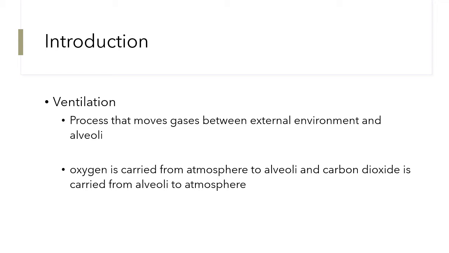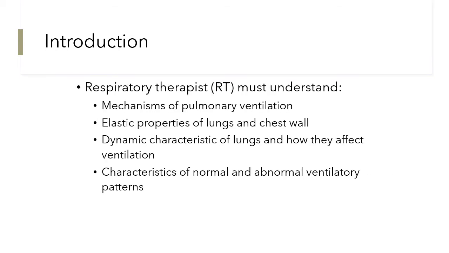Important to being an RT to understand that. So what do we as respiratory therapists have to understand? We have to understand how ventilation works, the elastic properties of the lungs, the dynamic characteristics of the lungs and how they affect ventilation. And dynamic means movement, so how the lungs move, stretch, and then characteristics also of the chest wall and how that affects ventilation. We're also going to talk about normal and abnormal ventilatory patterns.